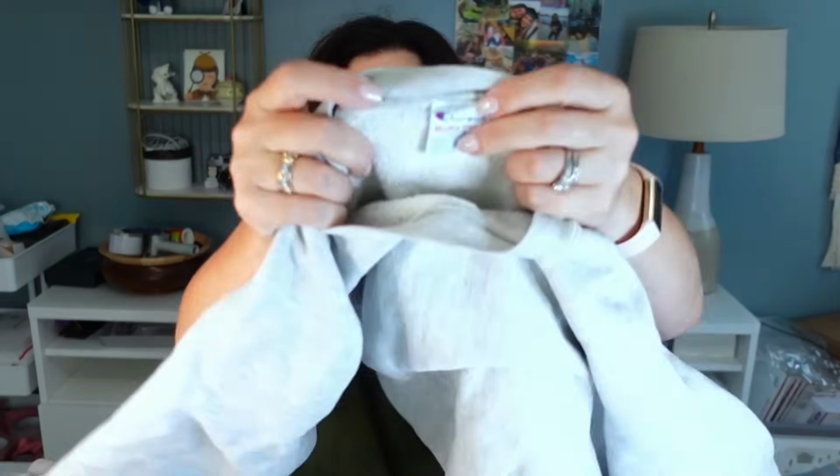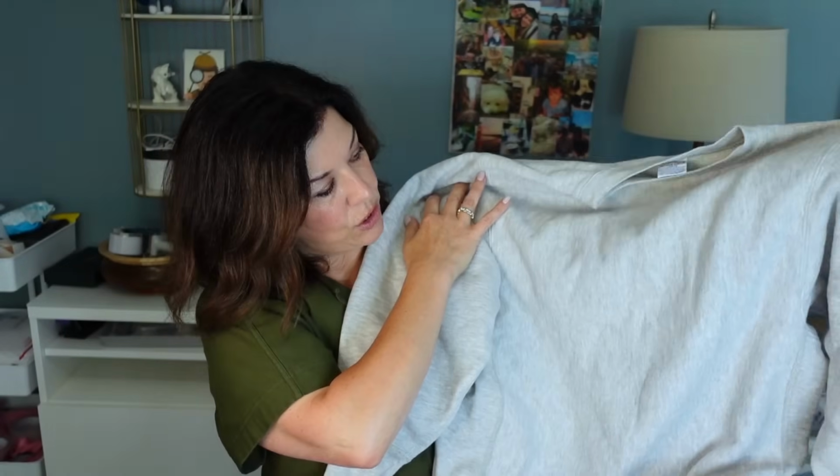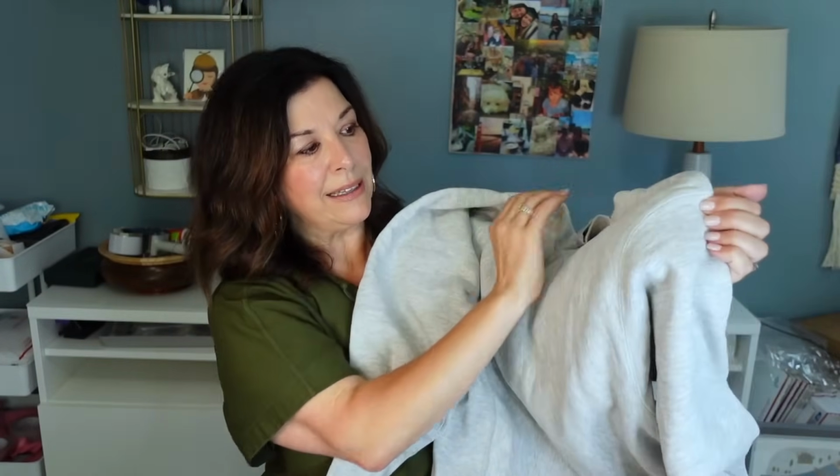This really surprised me. This is like a vintage Champion sweatshirt that I think was Rocco's or Angie's, and they just threw it in the donate pile. So Tina and I listed it. It doesn't even have a C, the little Champion embroidered one. It is reverse weave. It sold for full asking price on eBay for $32.